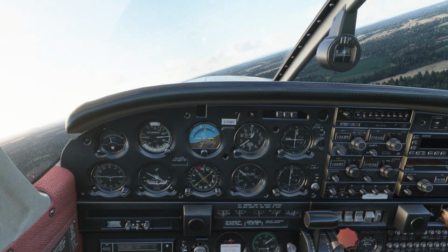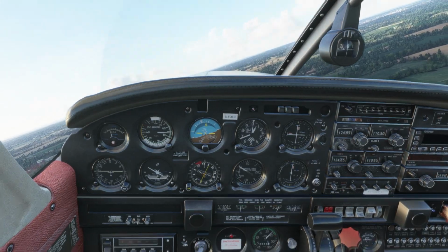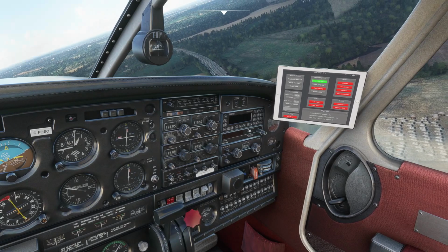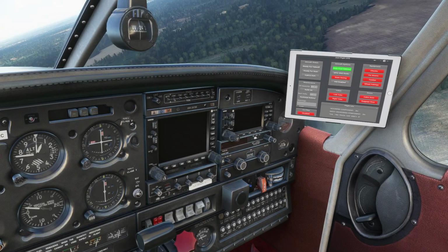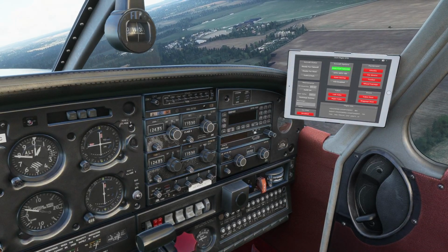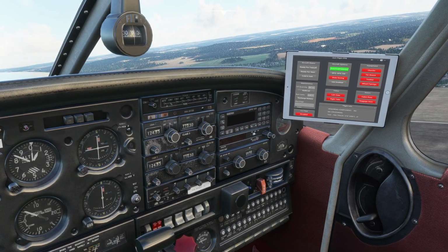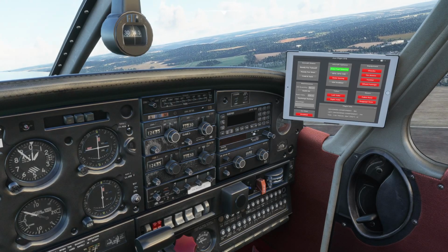It does seem funny, I'm so used to the retractable gear of the turbo that I'm looking for the gear indicator, but no, we don't have one with this. This is back to basics really, in many ways. Now of course you can change the GPS layout on the fly, pardon the pun, and I do like how they can do that just by clicking this, look at that. But for this aircraft, that's a bit more what I would expect to see really. But these days I guess GPS is a sort of common thing in the aircraft.